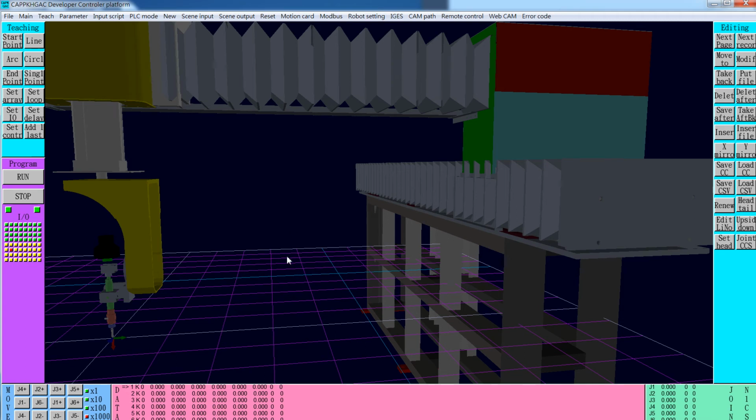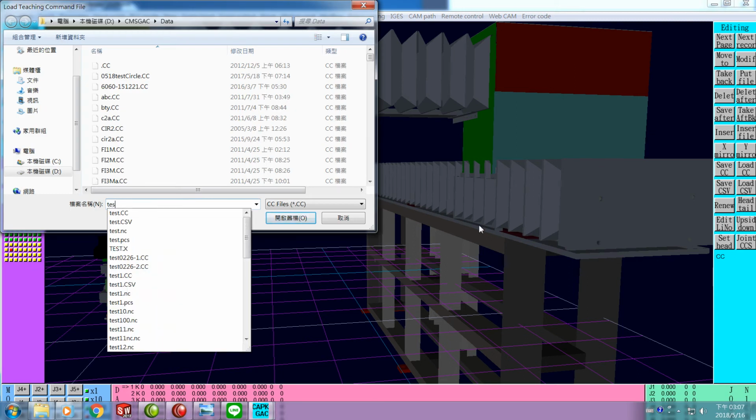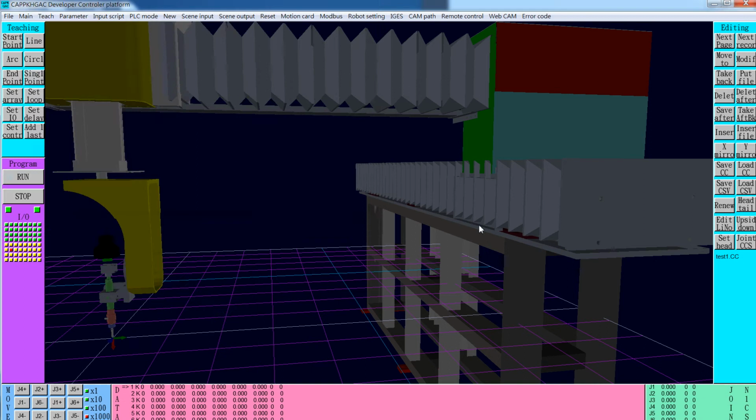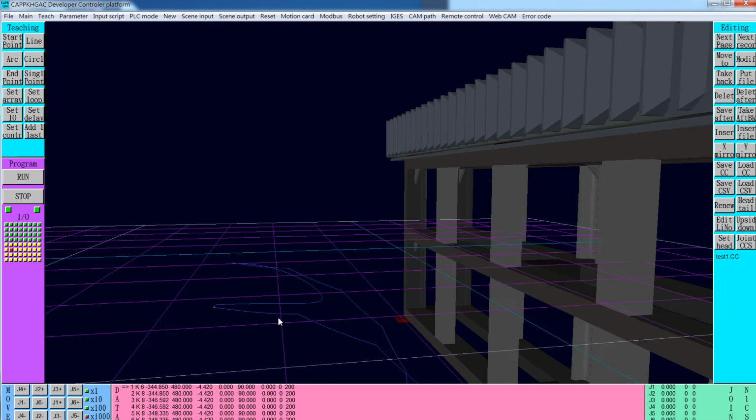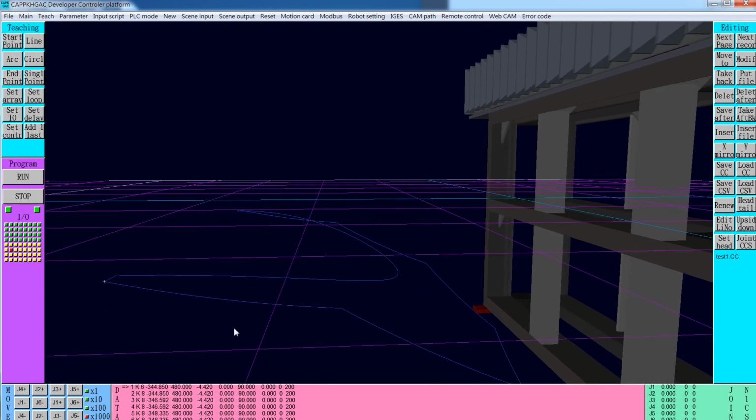We do the editing, one section and the other section. We load CC test 1 first. The shape is like this. The starting point is here.